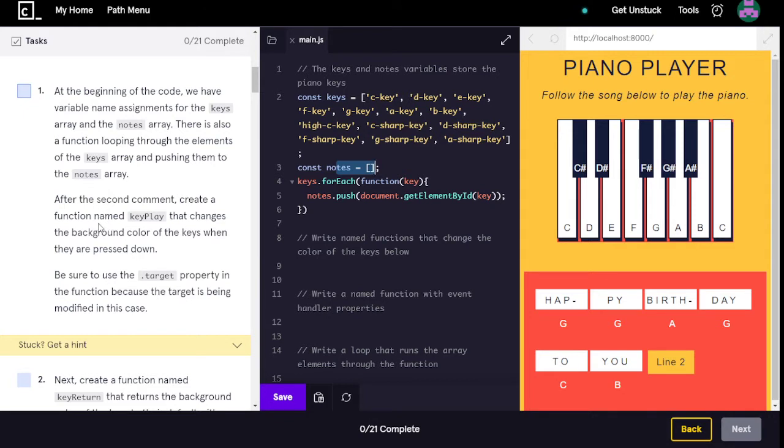After the second comment, create a function named keyPlay that changes the background color of the keys when they are pressed down.